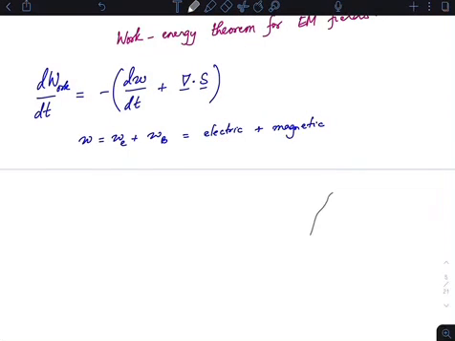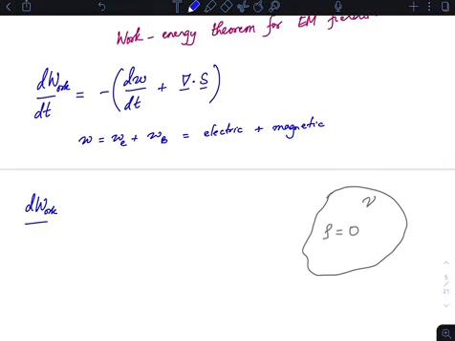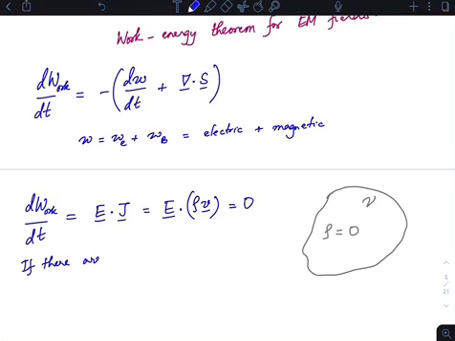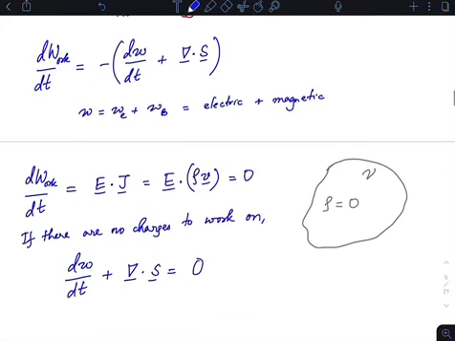To understand this even better, let's consider the same volume V, and let's remove now all the charges from this volume, right? Then let's see what happens to this equation. Then the left hand side, d work by dt, we calculated was just E dot j, and this essentially is E dot rho v by the definition, and this is equal to 0. So if there are no charges to work on, we have time rate of change of energy density plus divergence of the Poynting vector is equal to 0.